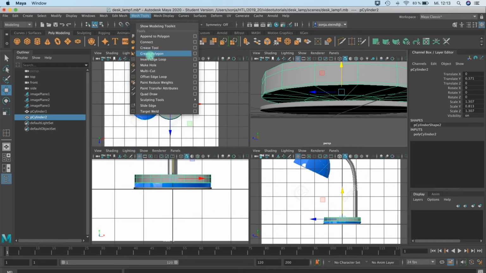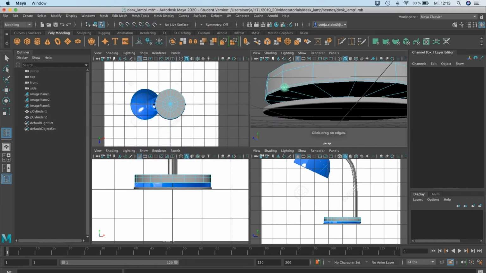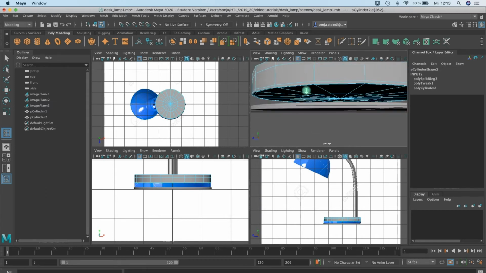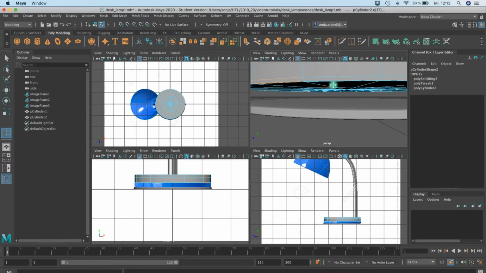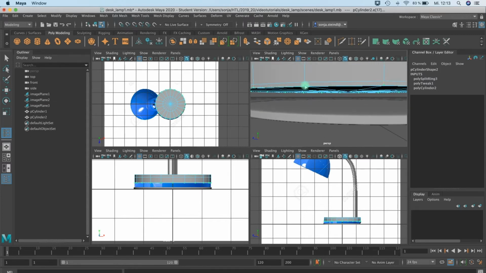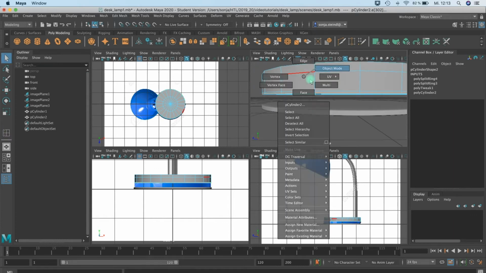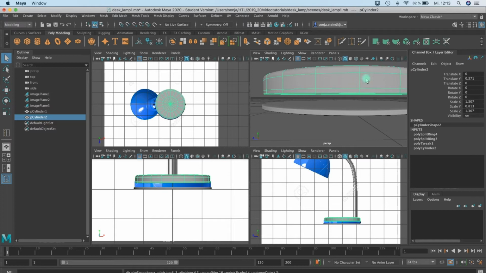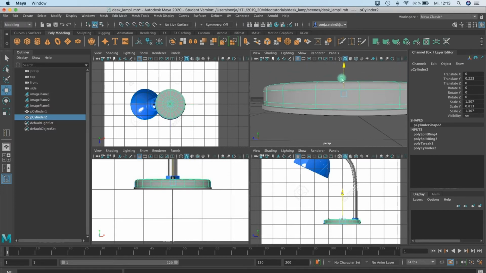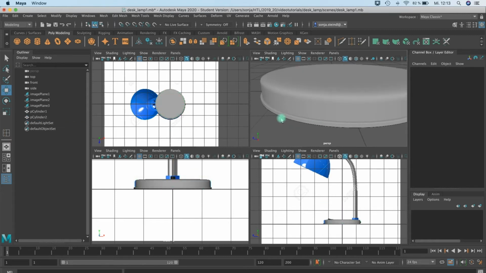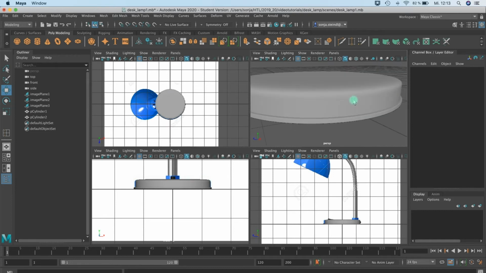So insert edge loop. So I also put another one, no, not here, but here, so that my edge is getting really sharp here at the bottom, and now I can push it here inside, and now this looks much better.